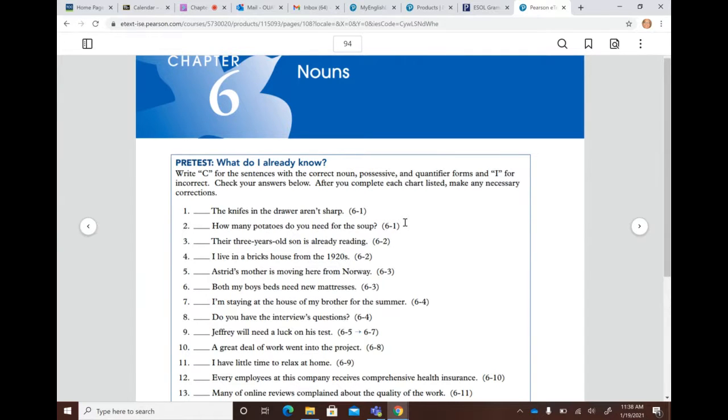But can we use of to show possession? Yes, we can, just like in Spanish, right? So we can use of to show possession, but it's not the most common way. You don't hear it very much. You don't say, I need the milk of Walmart. We don't use it a lot in English. So one of the things we'll talk about is when we need to use of for possession and when we need to use the other form, like apostrophe S. These are really good things to get you thinking about this chapter.